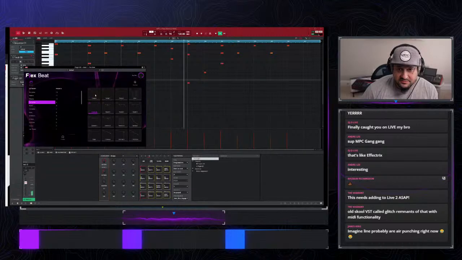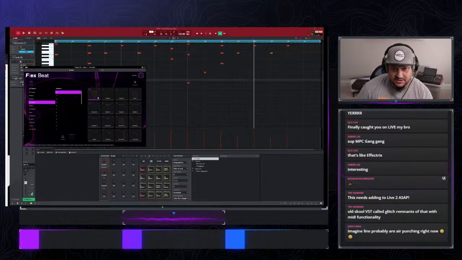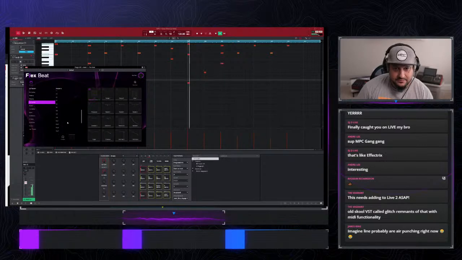Let's try the pitch shifter ones. We'll go -12. Okay, that's pretty noticeable. Yeah, the flanging ones, I didn't hear any difference there. And then we'll go, they've got an ARP preset.